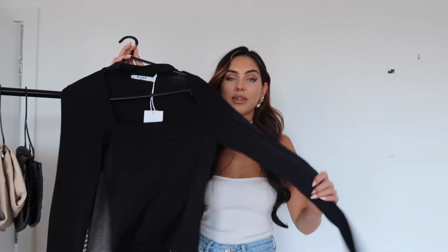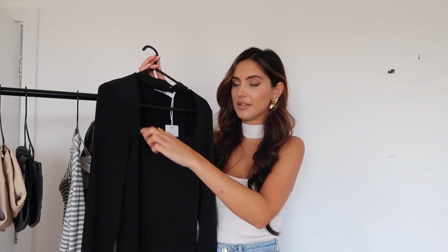The style of this top is sold out at the minute. I'm not sure if I'll link it if it's still in, but I'm dying to get this in other colours as well, so I am watching on the site to see if it's going to come back. But that's why I picked up this, because I thought it was kind of a similar version, but obviously with a long sleeve. As we are going to autumn winter, I thought it would be nice to have a long sleeve version with something around the neck and this square neckline, which I think is really flattering on.